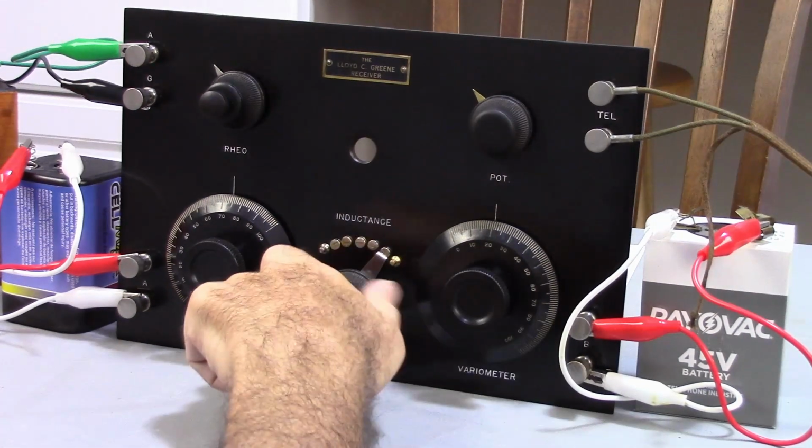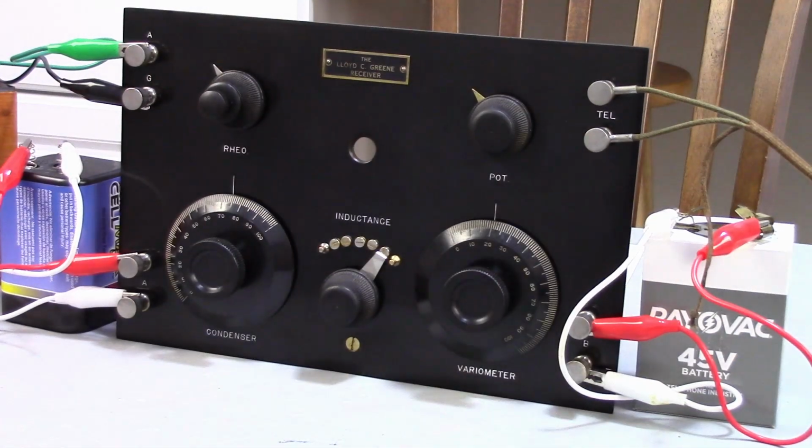Loud and clear. Well, thank you for tuning in to yet another episode of Antique Radio Archaeology. This concludes part 2 of the Lloyd C. Greene concert receiver restoration. Now, as you notice, I used the term tune in. Tune in was a phrase that originated in the 1920s by a man who was trying to describe the operation of some radio knobs to make a station appear in the headsets. That man's name was Mr. Lloyd C. Greene. So you can add that to your trivia knowledge.